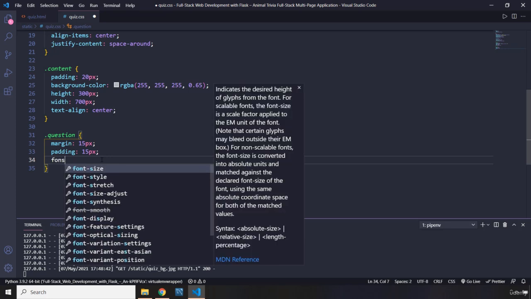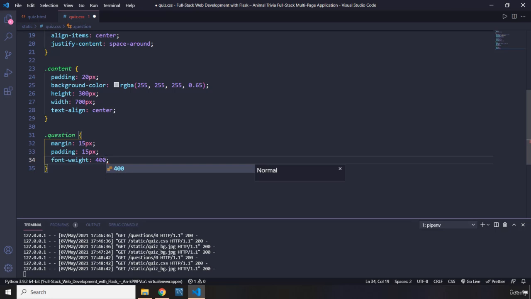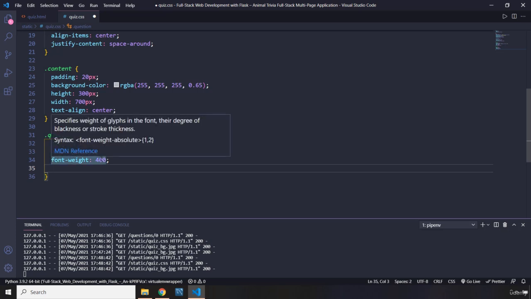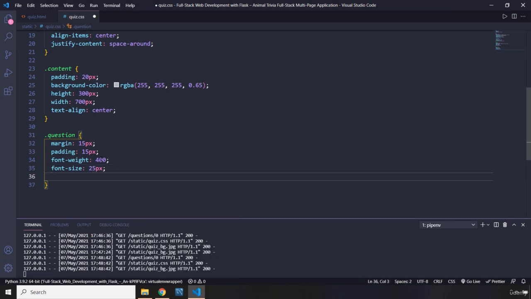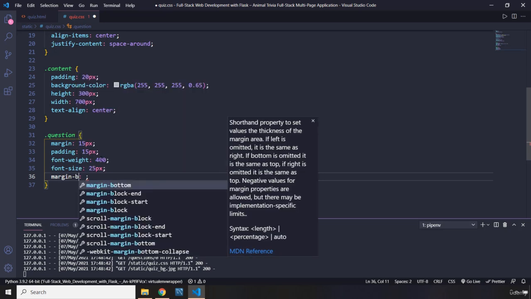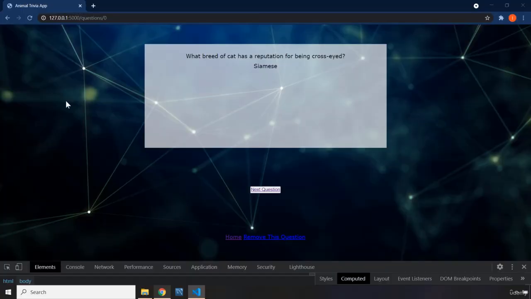Within here, I'm going to grab a font weight. So font weight, I'm going to set it to 400. Again, this is highly subjective, highly opinionated, I would say. Everybody has a different taste and style. Some people have a very, very good taste. Others, like myself, don't have that good of a taste. So I'm going to say font size 25 pixels. The reason I'm trying to style this is because I wanted to go away from that very rigid and dry user interface and come up with a little bit of an interesting one. I did try, certainly.